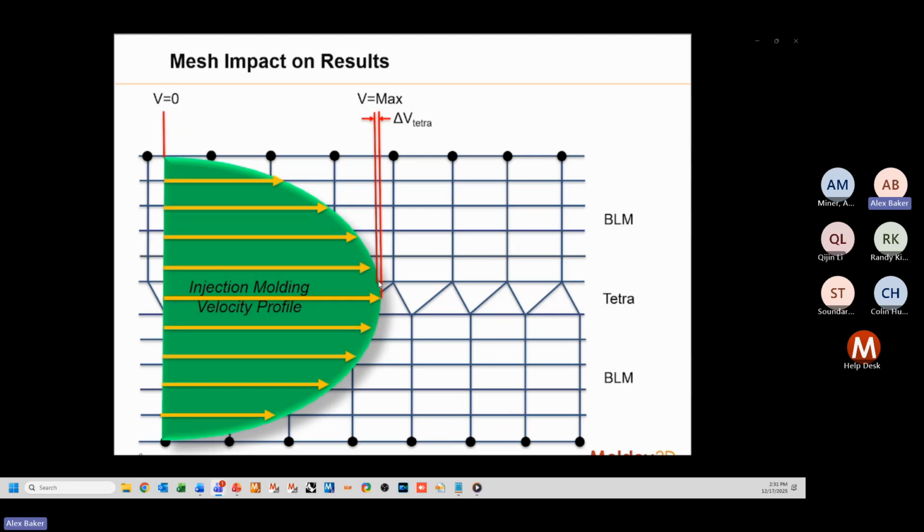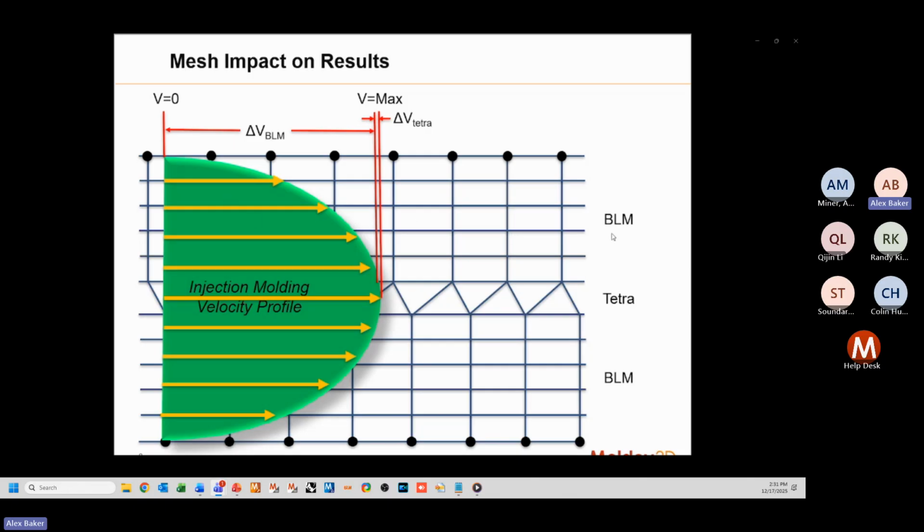What we care about as far as the accuracy and the precision of the analysis is the gradient of the results. Where there is a high amount of change in the results, that is where we want a higher quality mesh. And so we can see in this first element layer, closest to the mold surface, we can see a huge change in the velocity profile, and that diminishes as we get closer to the center of the part, and obviously symmetric on the opposite side.